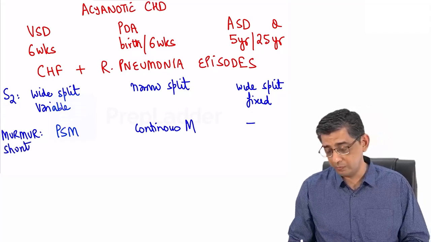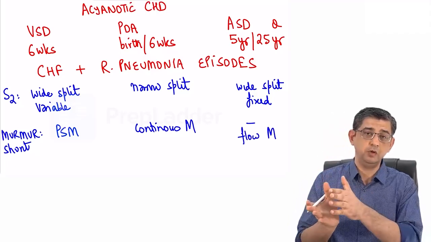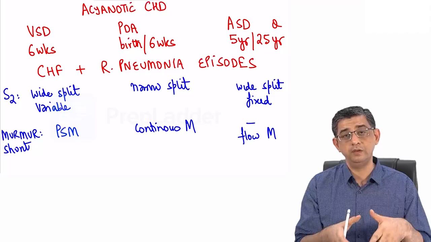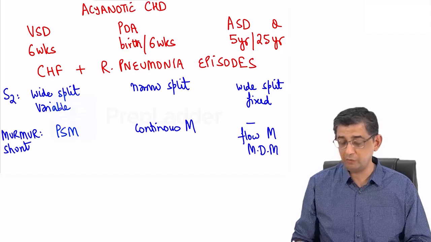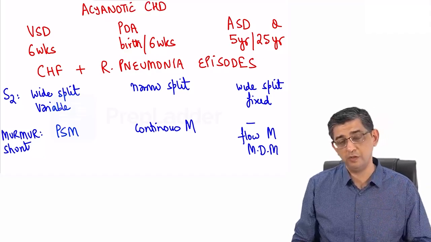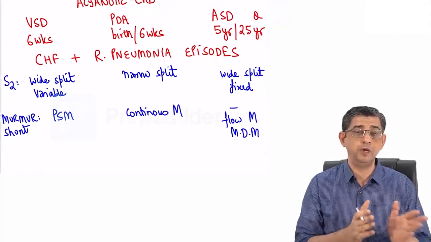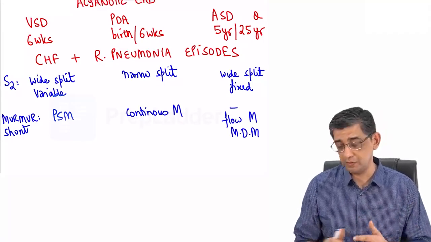When I say flow murmurs, what are the flow murmurs in ASD? One of the flow murmurs can be that the blood will go from left to right atria, then from right atria to right ventricle. More blood is going in the right ventricle. So therefore, there can be a mid-diastolic murmur. Why? Because blood flows into the ventricles during the phase of diastole, and then this extra blood in the right ventricle has to go out into pulmonary artery also. Now, blood goes out into the pulmonary artery or aorta during the phase of systole.